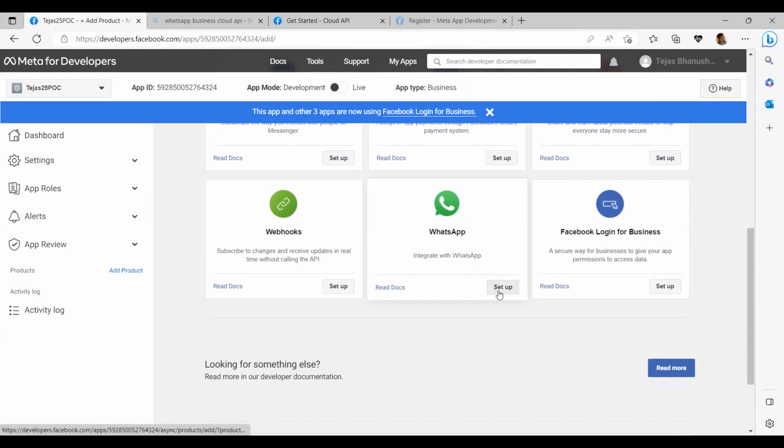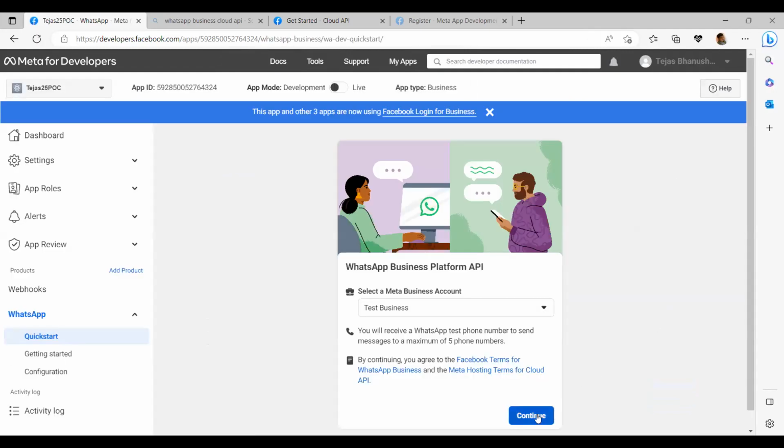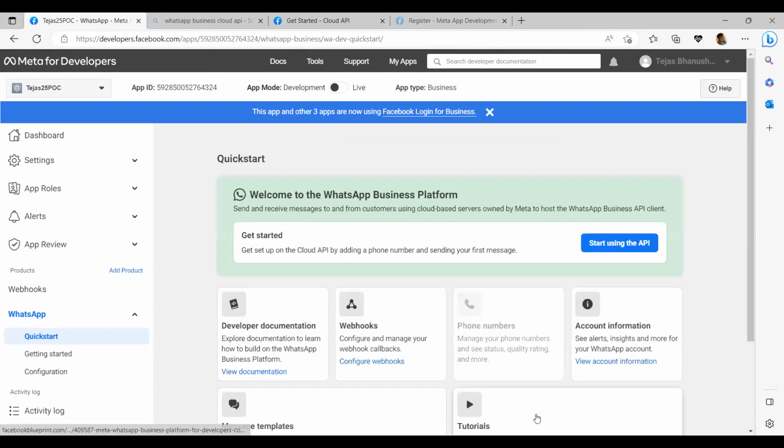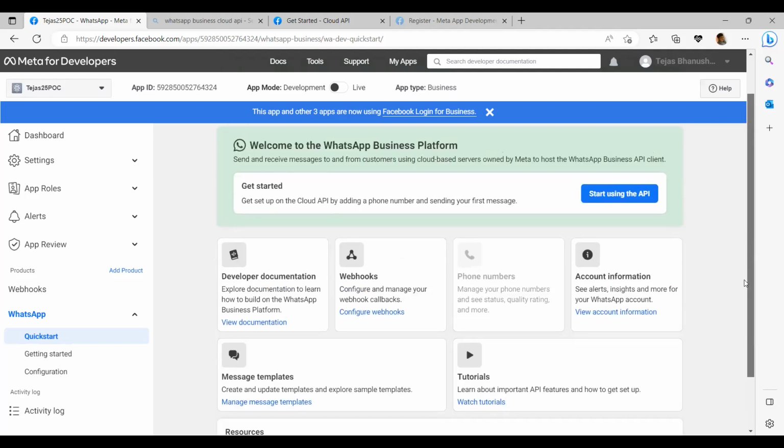It will redirect to the confirmation page where you need to click on continue. It will redirect to the quick start, where you will see some information like developer documentation, webhooks, message templates, and also tutorials.